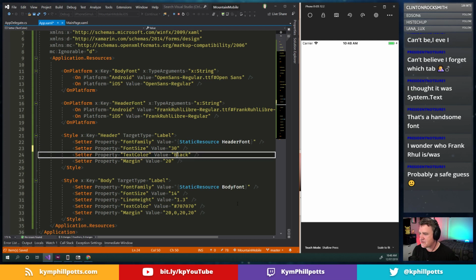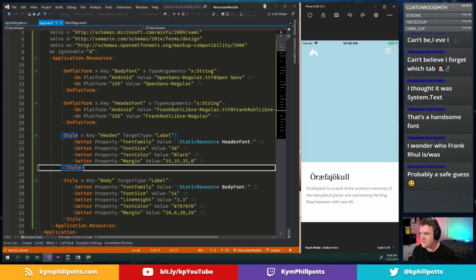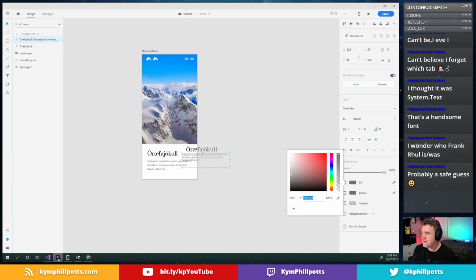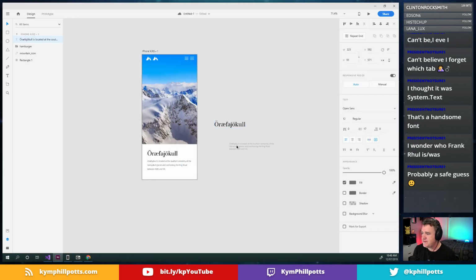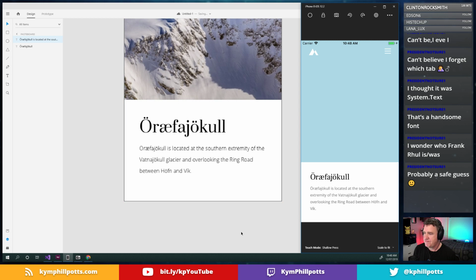That's not going to work for the font size, is it? I was after the margin. Make this 35. Wowzers, that's not what we're after. 0 at the top, 35 and 35. Let's try that. Okay. Yeah, it's probably about right. We'll go with that, hey?